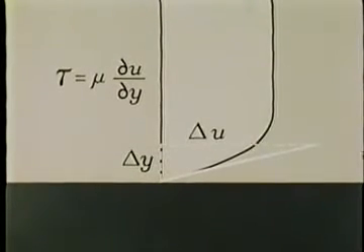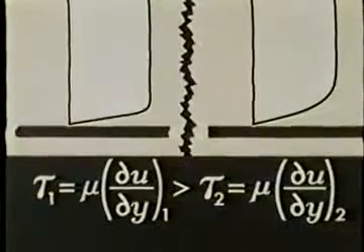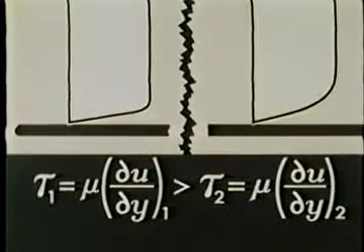The gradient of the velocity normal to the wall, delta u by delta y, times the viscosity mu is the wall skin friction or shear stress tau. The greater the velocity gradient normal to the wall, the greater the shear stress. Upstream, the velocity gradient is fairly large. Downstream, it is much less. This composite photograph compares the two velocity profiles. The smaller gradient downstream indicates the wall shear stress decreases along the plate.